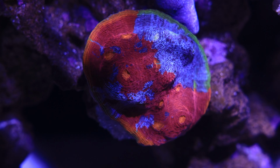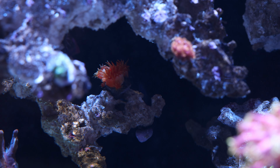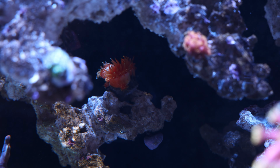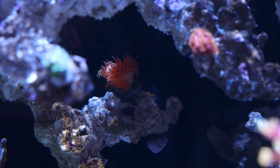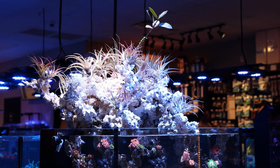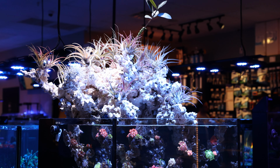I did want to point out too, hiding underneath some of the shaded area, we ended up picking out some dendros to put in the tank. I told Kevin I think this was the perfect sample system to be able to try hanging some dendros, some sun corals from the top and try to utilize those shaded spaces.